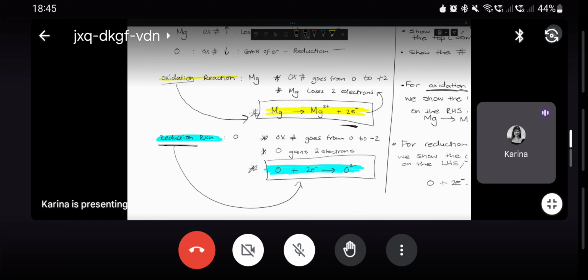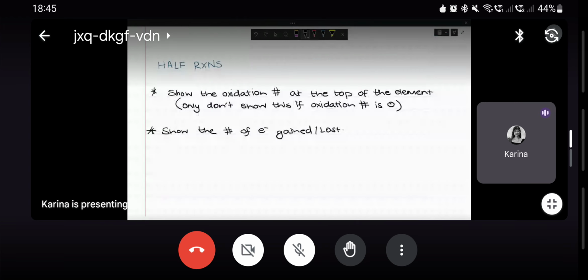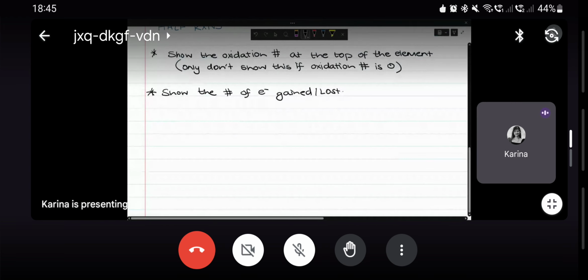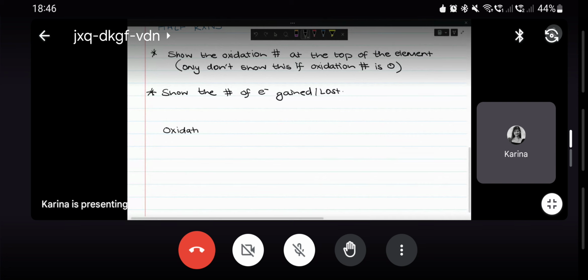Okay, so I made a little rule of how you can remember this, and I think it'll be easier because it's easy to forget, right? If you're in your exam, you might forget, do I write the electrons on the right side or left side? So I made a little thing where you can remember. If it's an oxidation reaction, okay, then you always show your electrons on the product side. So let me just quickly show you what this means. So if you ever have a chemical reaction, let's see like this.